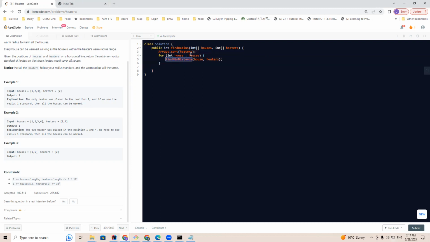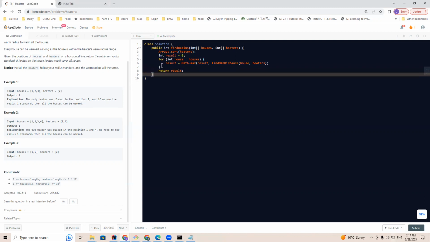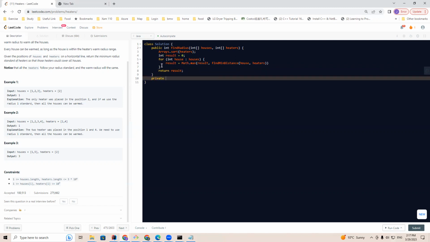Actually, this is minimal, but we'll get the maximum, right? So we'll have result equals 0 and result equals max of result, and return result.